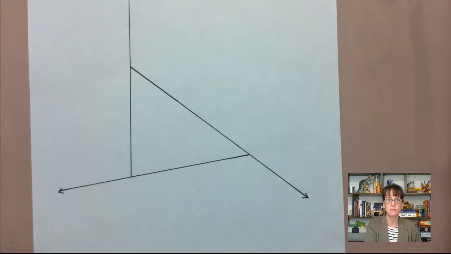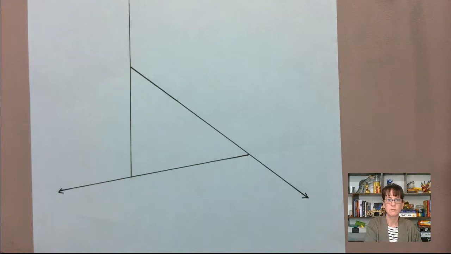So if you take a look at this, I'm going to lay this flat here. Notice I'm putting the vertex of my angle right here. And then I'm making sure that it lines up nicely with these lines here. You can see, and then I move the paper. That's super helpful. You can see then that it goes right up here. And do you see there's 80 degrees and there's 100 degrees here?